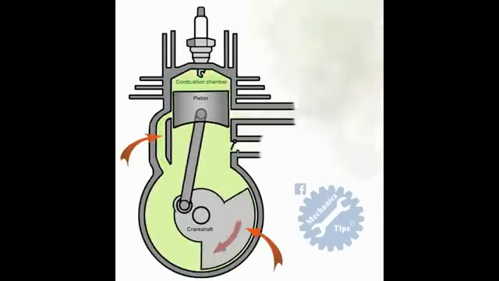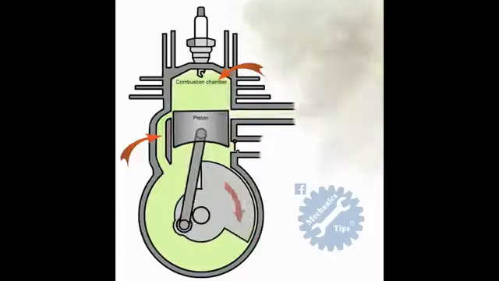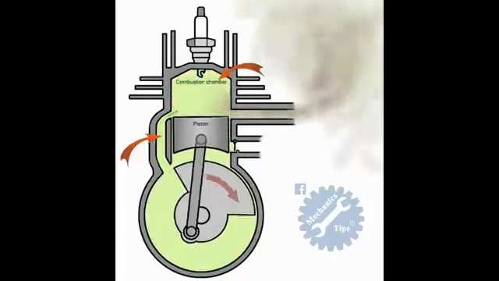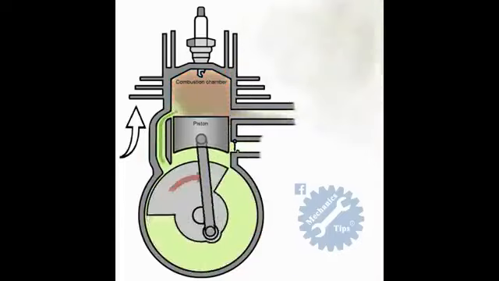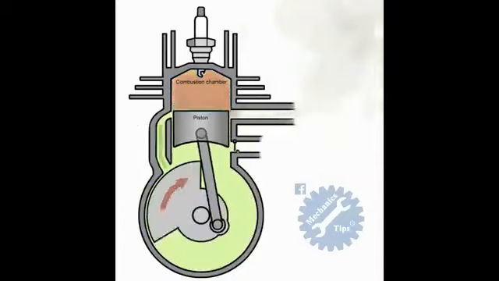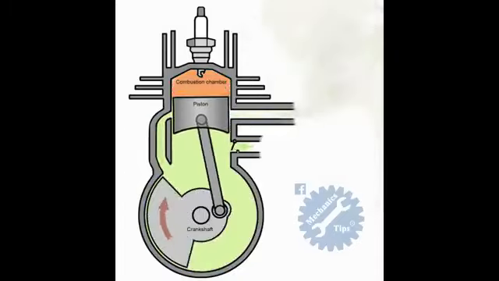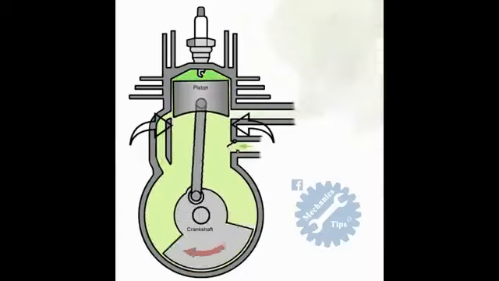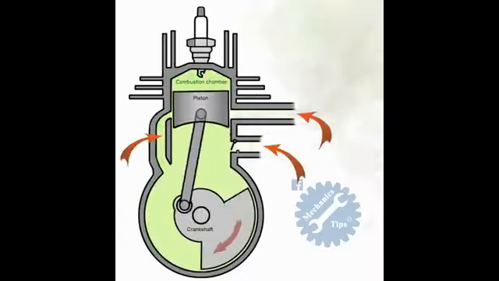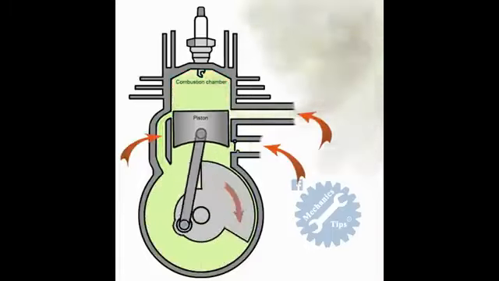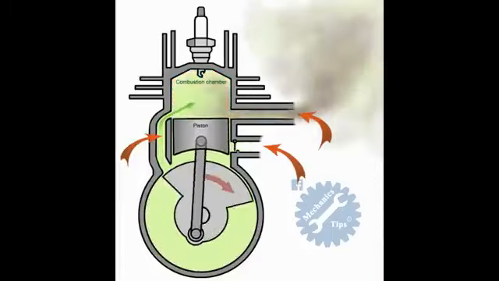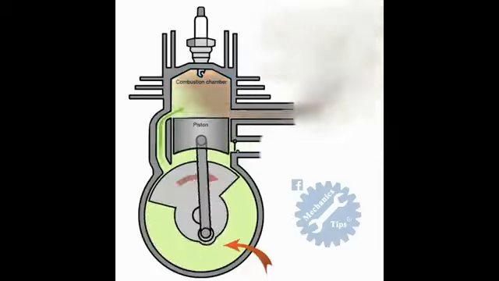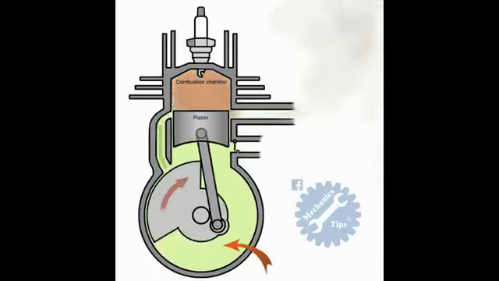The transfer port connects the lower chamber beneath the piston to the upper chamber above the piston. The first stroke of the two-stroke petrol engine begins with the piston about halfway down the cylinder, heading toward the top of the cylinder, going upwards. Because the piston is halfway down the cylinder, all of the ports are covered. Because of the upwards motion of the piston, the bottom chamber below the piston falls below atmospheric pressure.